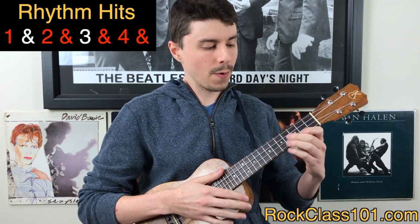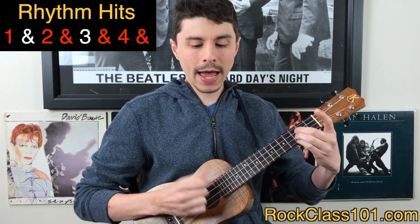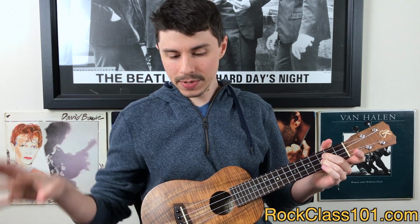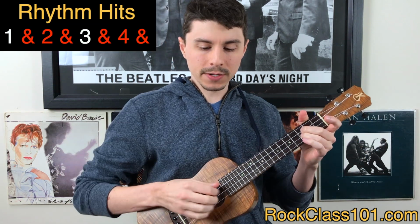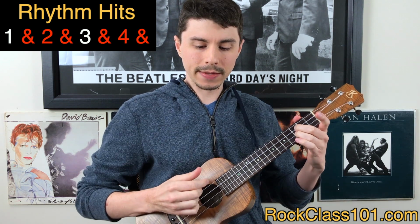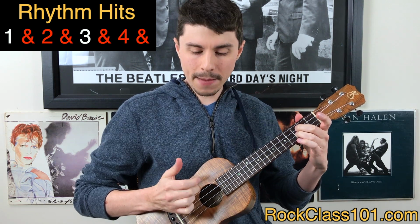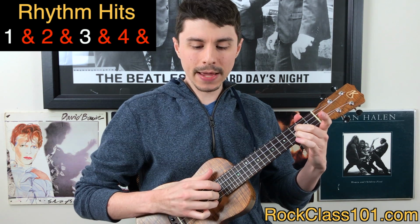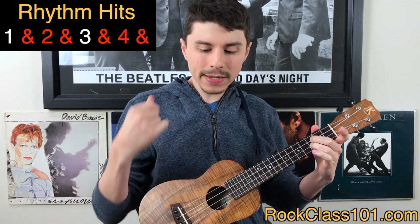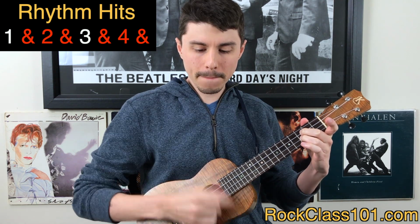3, 4, 1, 2, and 3, and 4, and. Now same thing, we're going to tie the end of 4 into beat 1 for the next bar. So our first hit's on the end of 1. So you're going to play string 2, and then the third string plus a tap, and then the open A tied into beat 3.